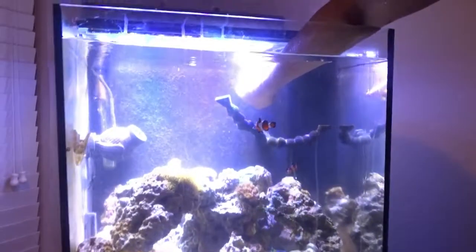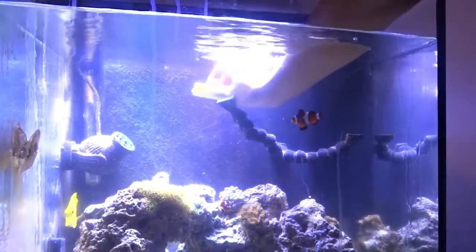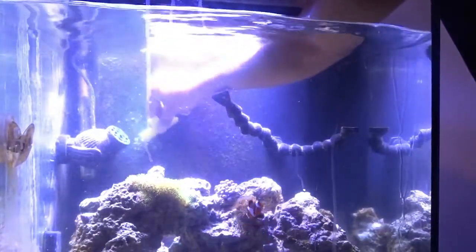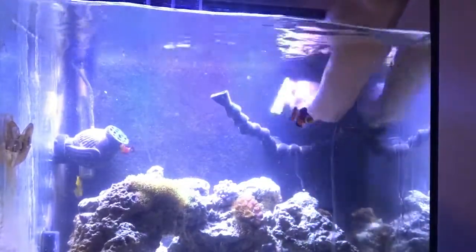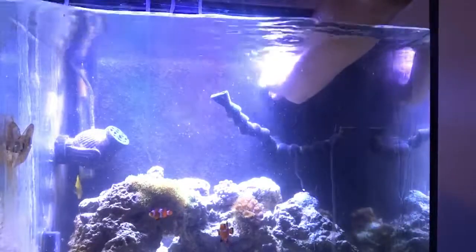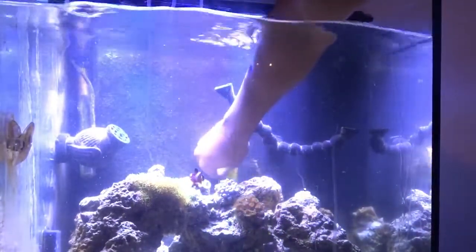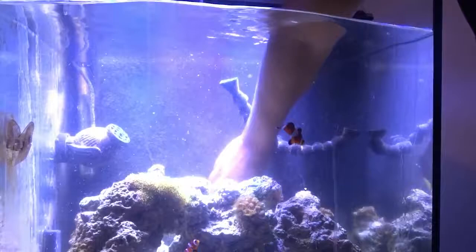Alright, you can see right here, right here in the back. In there. Look over there. I really didn't want to take this out, but you know, you just do the proper cleaning. I really don't like putting my hands in here neither. Gonna find it, but oh well. Just scrape all the back.